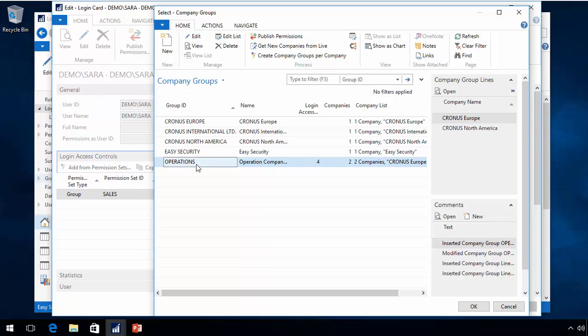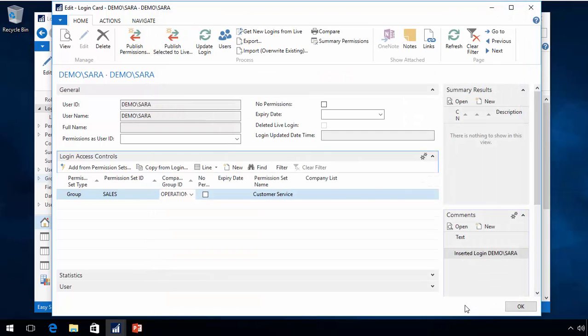With the data in our application stored in a separate company, we typically always create a group that is all companies minus the Easy Security company in here. In that way, we will be able to hide the Easy Security company for everybody else except the one that actually would need access to this one.